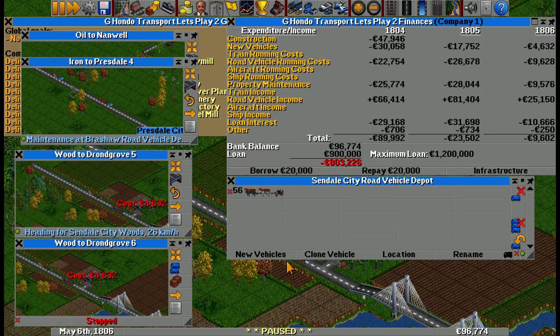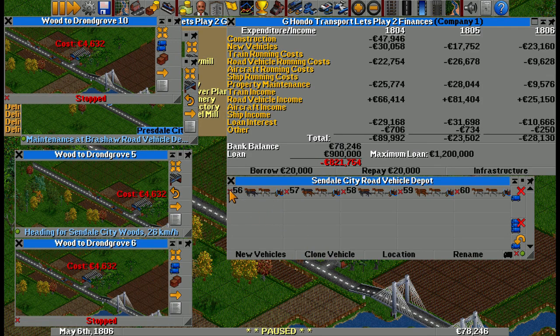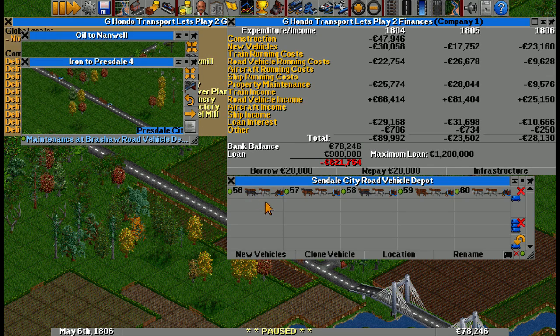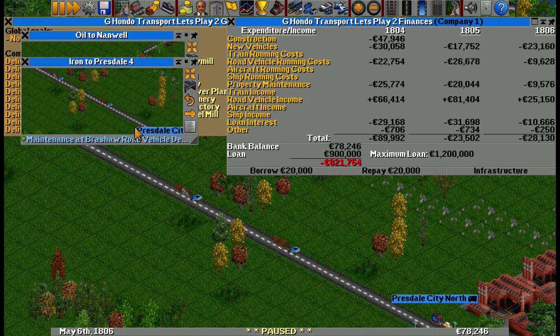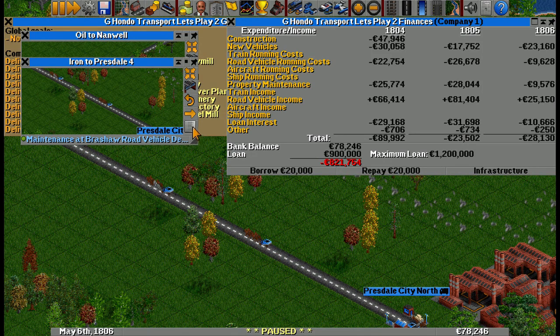So let's go ahead and pick up several more of these. That'll work. Okay. And now let's look at this iron one. Although I remember seeing, well, maybe it wasn't Presdale, but I thought I saw an iron one that was non-profitable. But anyway, this one definitely is okay, so we'll use it.